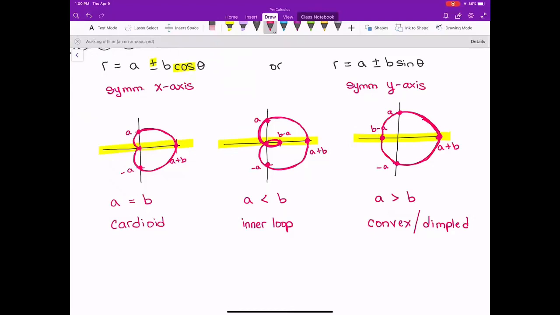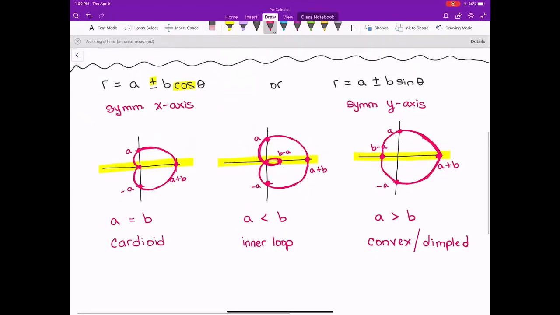And again, keeping in mind that if you were in the classroom, you would have to be able to, without a calculator, be able to recognize when you have a limacon, what kind of limacon it is, where it's going to be oriented, how it's going to look. But you guys are at home doing your quizzes and your tests and everything, so use your calculator to its advantage, and you're going to also get some funkier ones as well. If you go into the test review, you'll see some funkier ones as well.